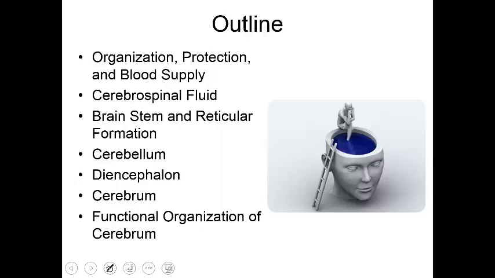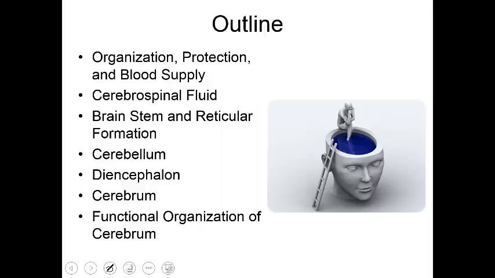During this chapter, we are going to go over the basic structure of the brain, and this is part 1 of the 2-part lecture about the brain. So just a general outline, as we go through this chapter, the first thing we're going to do is look at the cranial meninges and talk about the cerebrospinal fluid, followed by the structure of the brain itself.